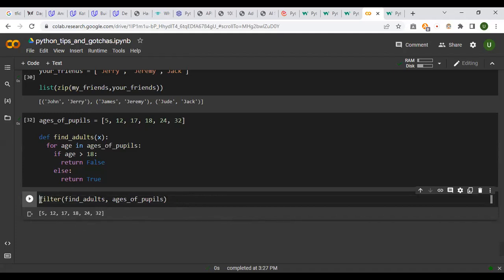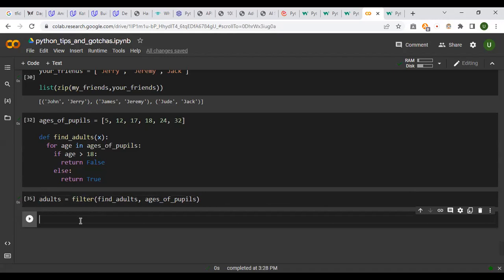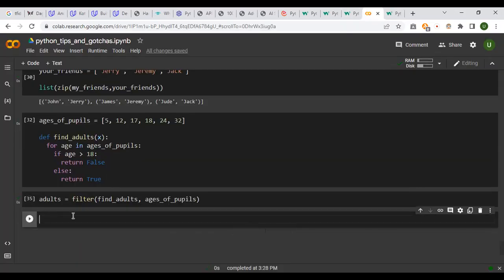If we have this adults here, I'm gonna call this function. Let's see what we get. And then this creates an iterator. All right, okay, I get it.